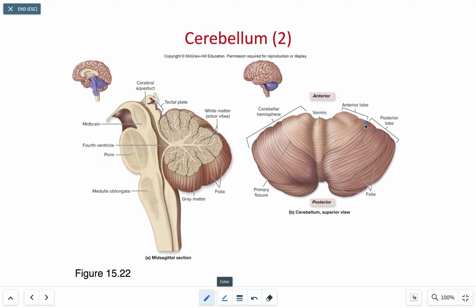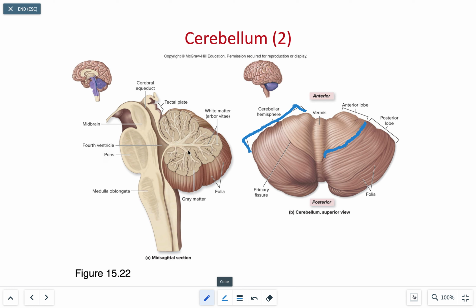They're slightly off color, but this region right here is going to be the primary fissure that is going to separate the anterior from the posterior fold. Together, the anterior and the posterior fold will compose the cerebellar hemisphere, or one region. So you'd have a left cerebellar hemisphere that's composed of anterior and posterior, and you'd also have a right cerebellar hemisphere. These hemispheres are separated by this narrow band of cortex, and this area, the vermis, receives all sensory input about torso position and balance.